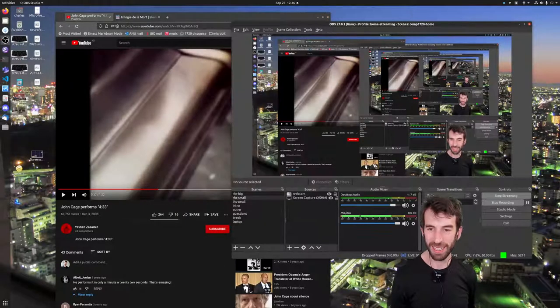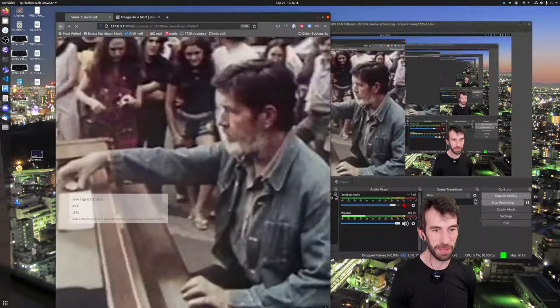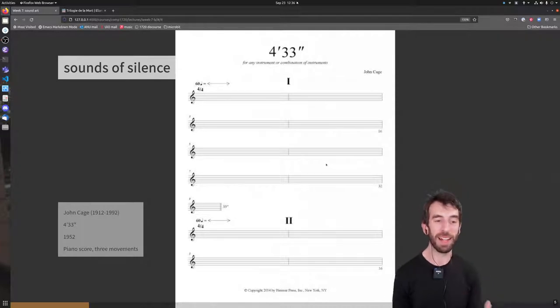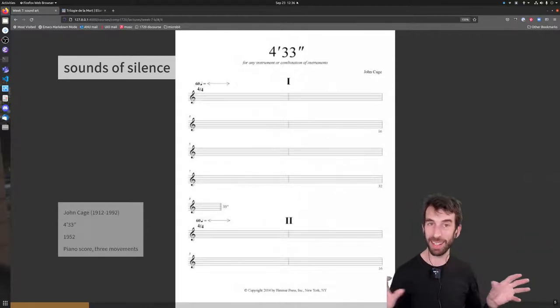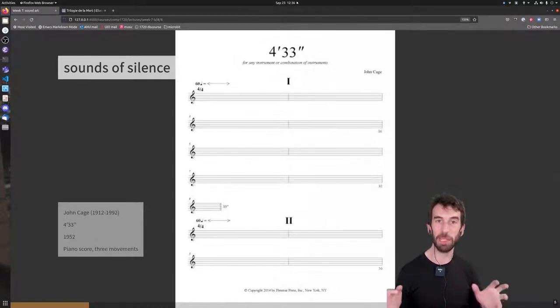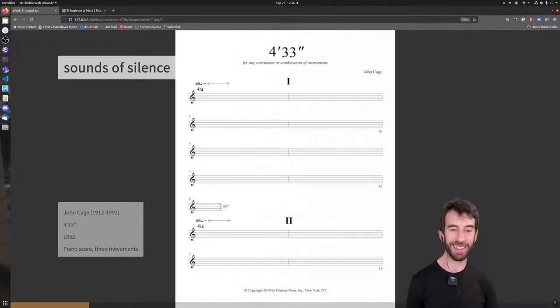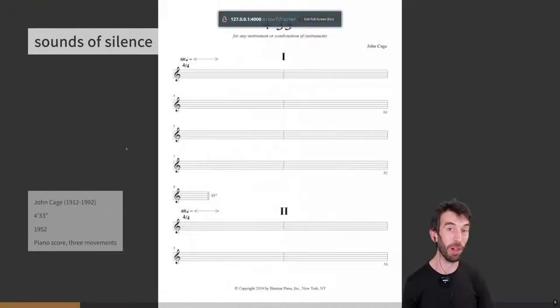So my question to you is, is this piece silent? There's no notes, but there are certainly sounds. And in fact, the idea of John Cage's piece of silence is that the sounds are what happens in and around the performer, not just what is created by the performer. So John Cage is sitting there with the piano, creating this environment where people want to come and listen, and they're listening to him doing nothing, but they're listening to the world around them. Maybe some of them are agitated or talking to each other. So there's an aspect of using the world around you as a contributor to the sound artwork, not just what the composer is doing.